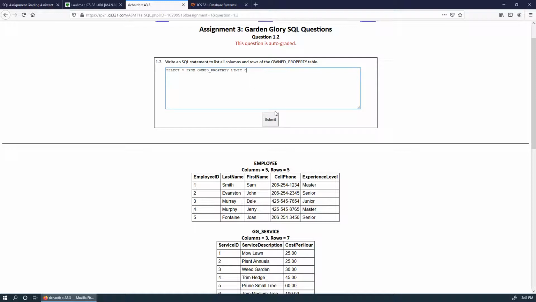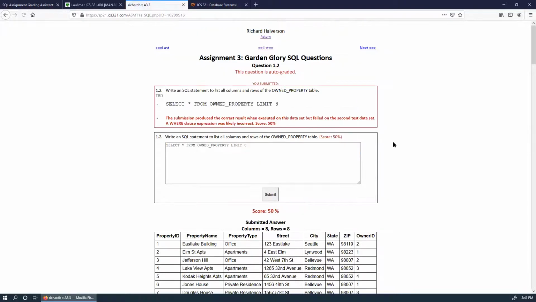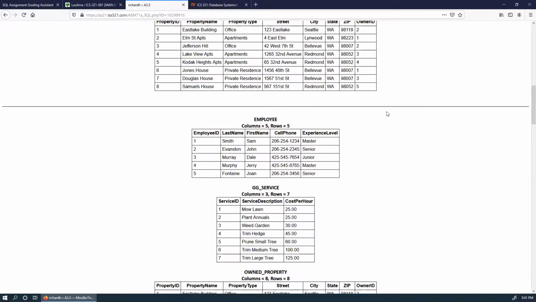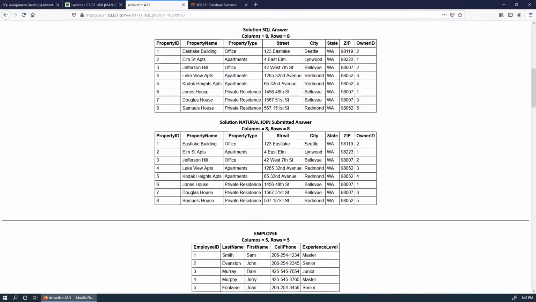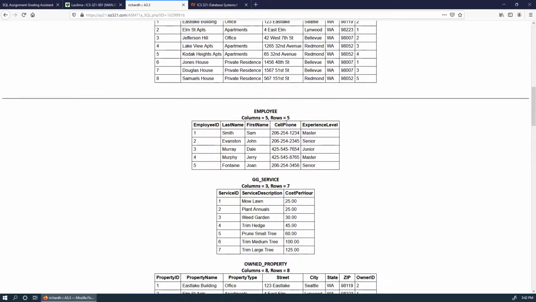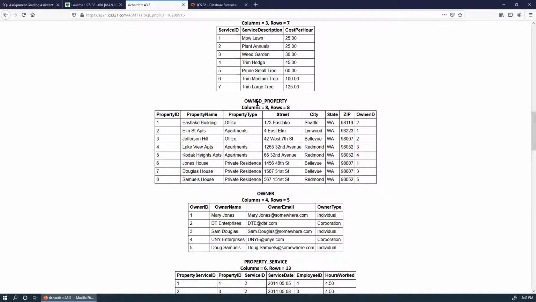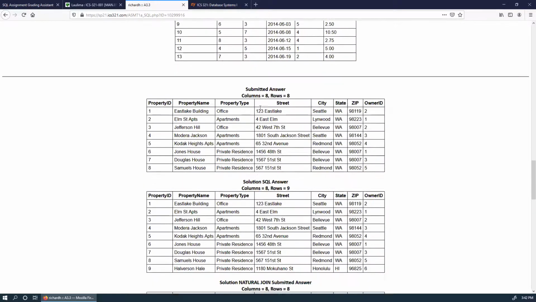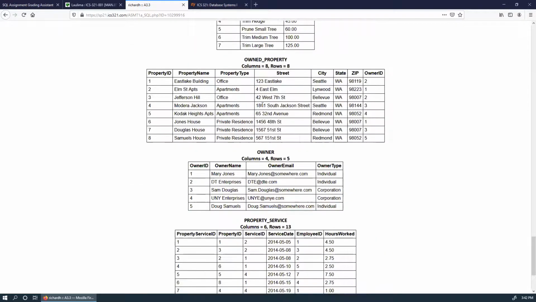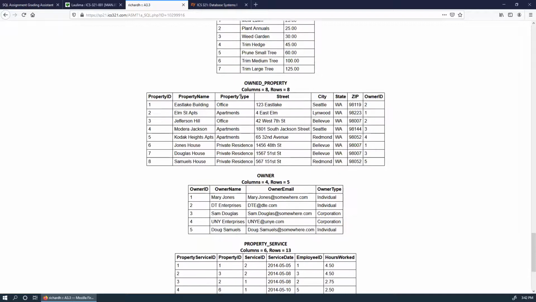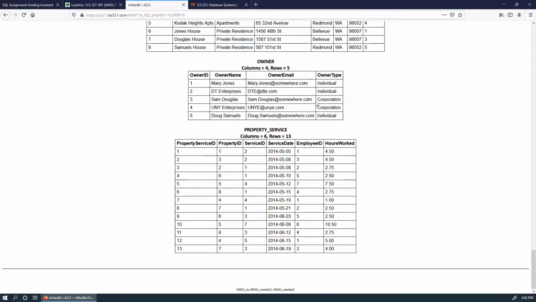if it's specific. And the problem is that it didn't work on, see, this owned property. This one's got 8. Do I give you the second one? Yeah, I do give you the second one. See, so I actually give you the 2 databases it tested on, and, oh wait, this one's 8 also.